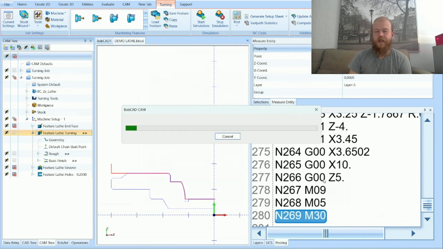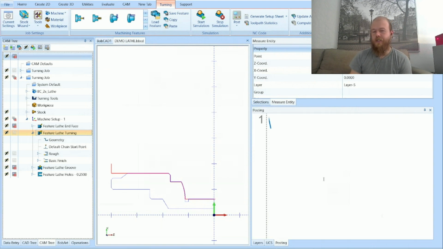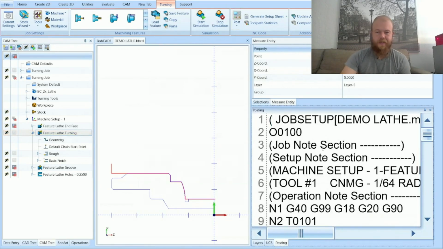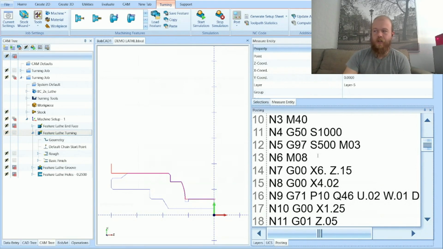I really don't know if I have to compute it or not because I'm not changing the toolpath again. I could probably just hit finish and then post the G code out again, but it doesn't take too long in turning to recompute toolpaths. In milling, when we get into more complicated stuff, 3-axis, 4 and 5-axis, it can really take a while to compute things.